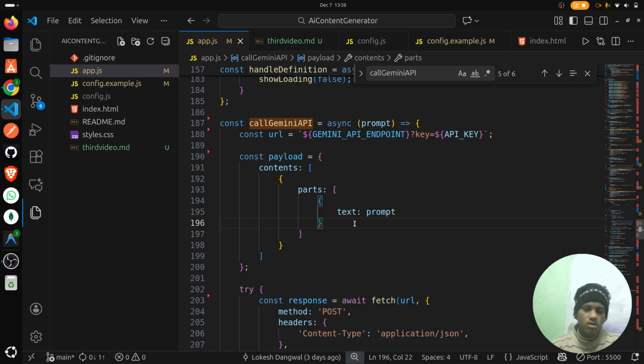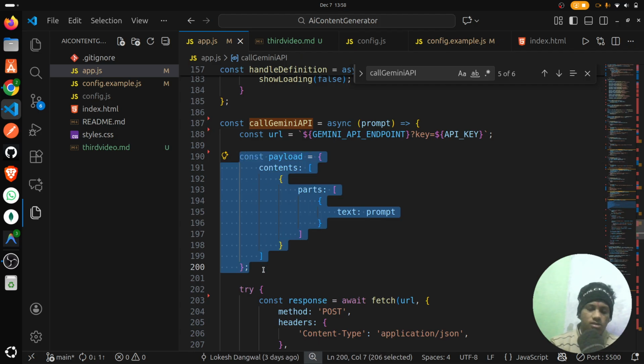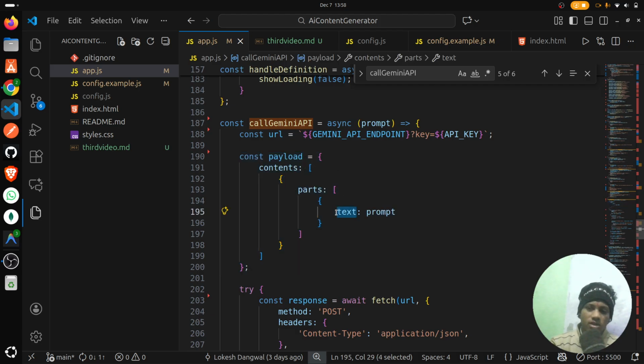So you think, what is a payload? Basically we can say a school backpack. The school backpack is a payload, and in it we have one page where we give a test. In this school backpack we have multiple chains, like contents.